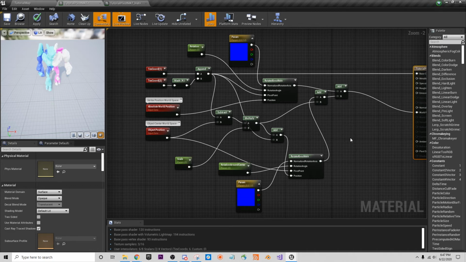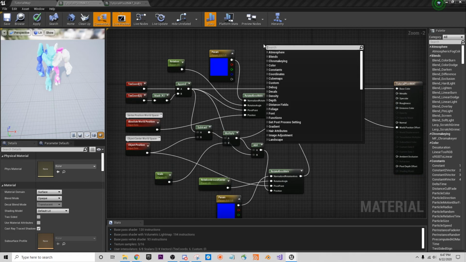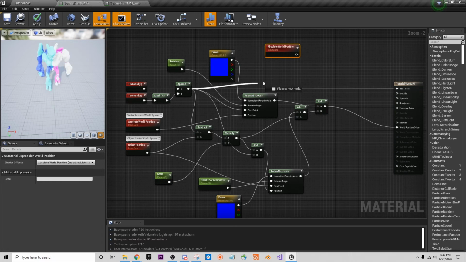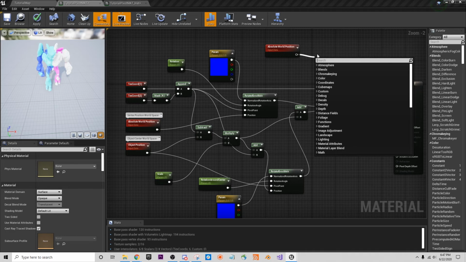So to scale all the pieces individually then, what we need to do is simply take our absolute vertex position and then subtract it from the vertex position.